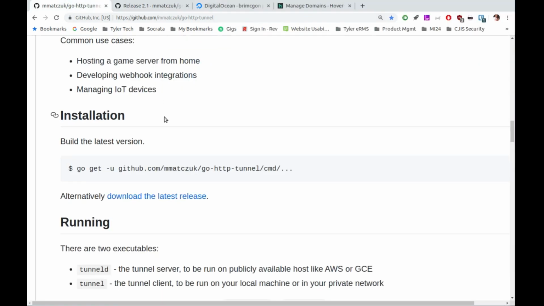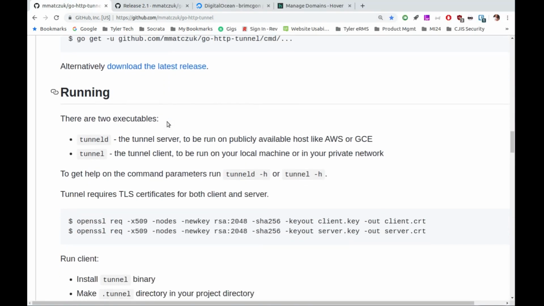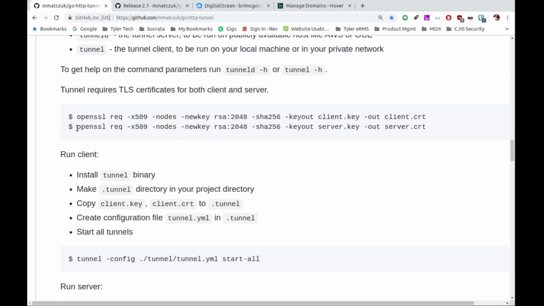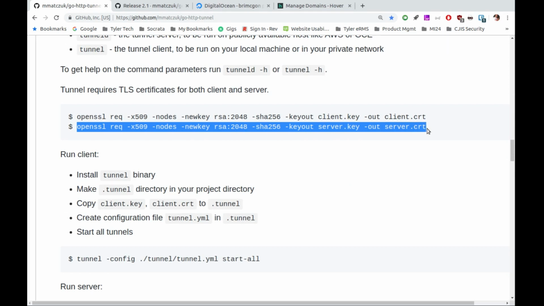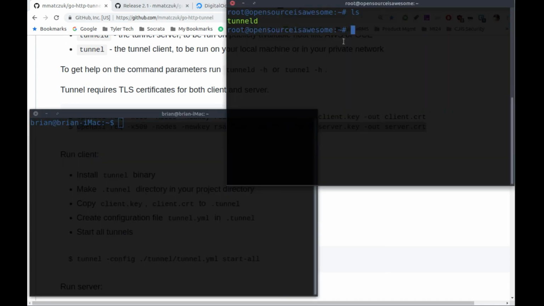We'll go back to the main site here. We're going to come down to this instruction on how to create our server keys. So we're just going to copy this little line of code. It's really easy. Now, if you're on Linux, just highlight it, leave it highlighted, come back to your terminal, and then middle click or click on the actual mouse wheel on your mouse, and it will just paste in there the last thing you highlighted.